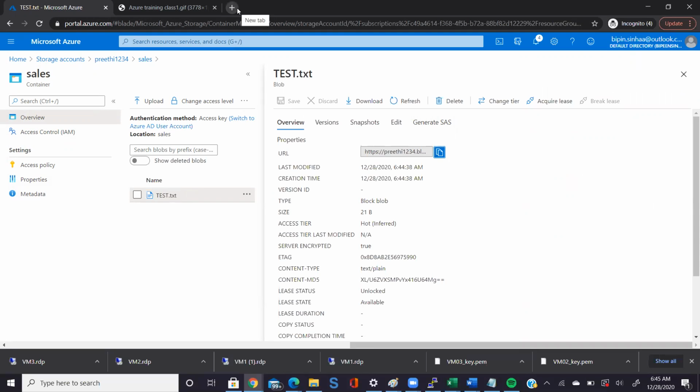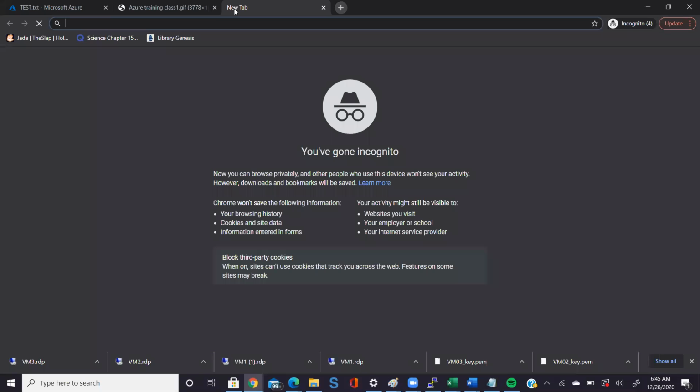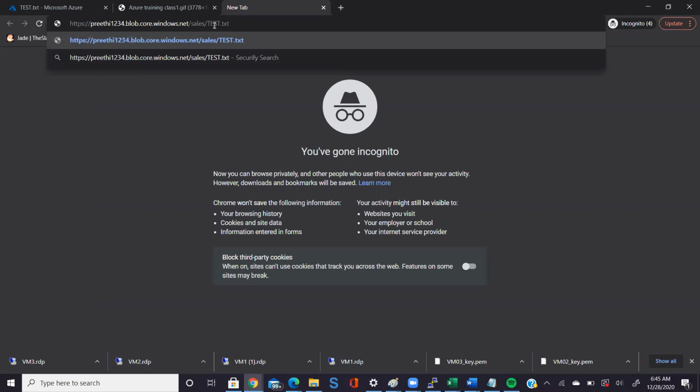So I better open a different tab. Click the plus sign. You see? Paste that. This is what we did last time. We are repeating the lab. So your file gets opened. If you want to block this, then you have to just change the permission. Correct? Good. Now what will happen? Go back. Just close this one.